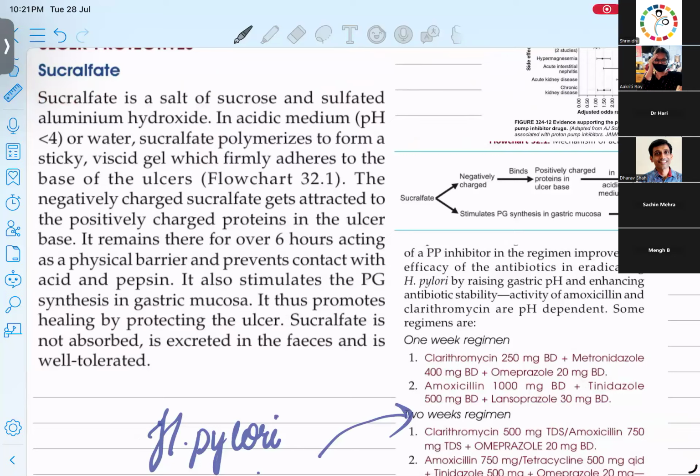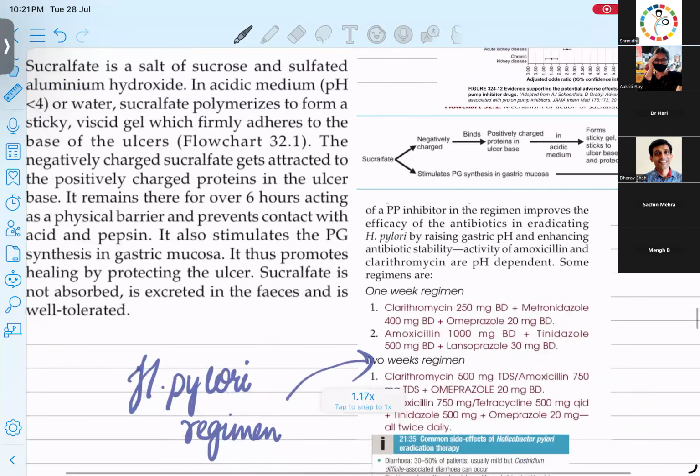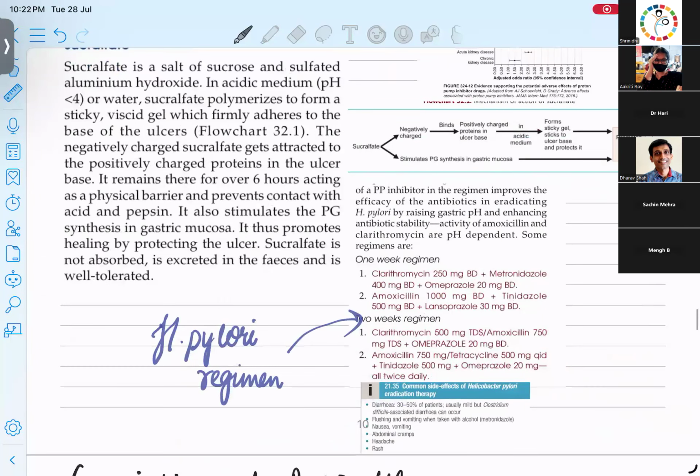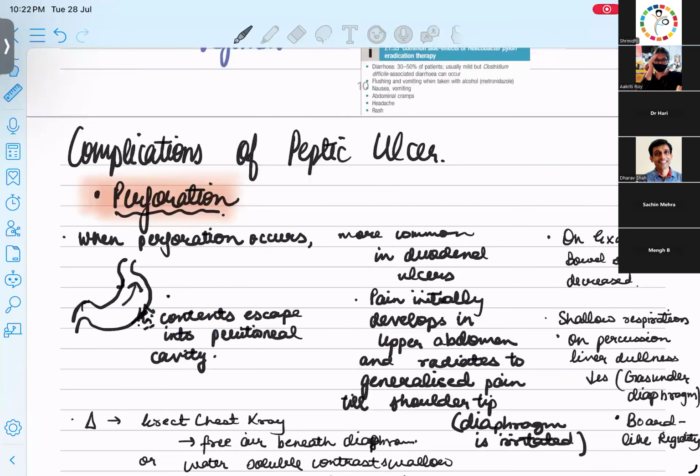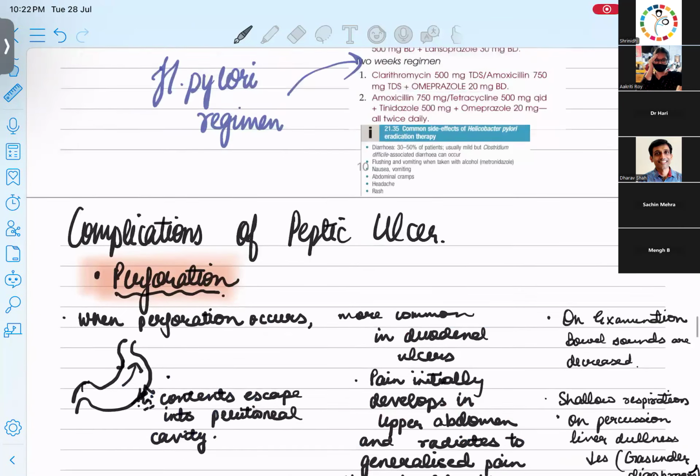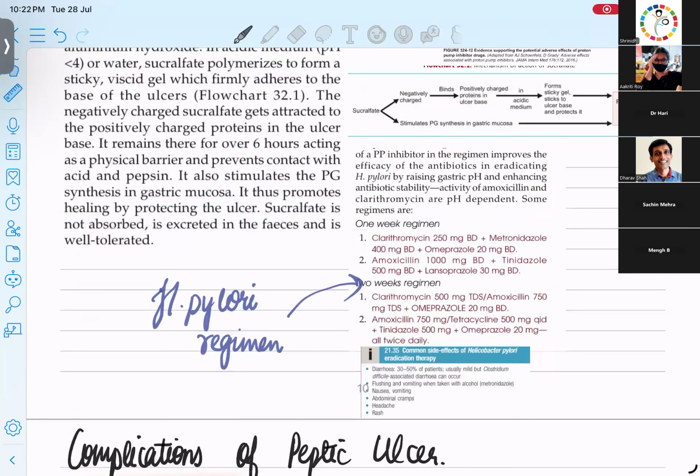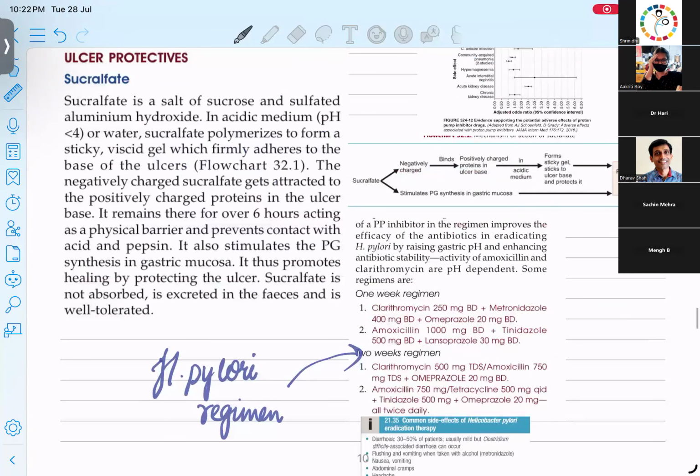Sorry to interrupt you. Yes. Actually, we have completed like 1 hour 20 minutes of this. So management of H. pylori, I think, is a large topic. Sir, could we take this for the next session along with the other topics, sir? Yeah, I think we'll conclude and we'll take the treatment aspect of H. pylori and endoscopy and all the stuff in another session. Okay, sir. Sir, meanwhile, I just wanted to clarify a couple of doubts. Yeah, sure.